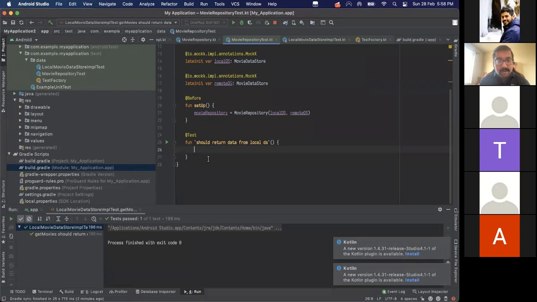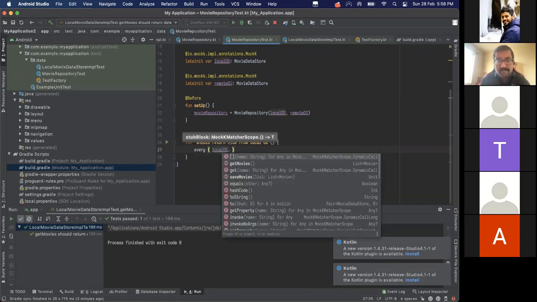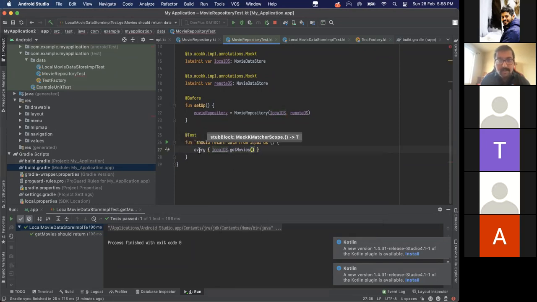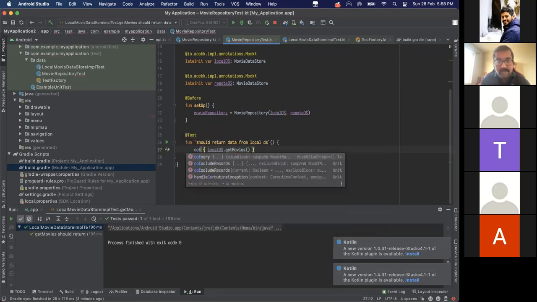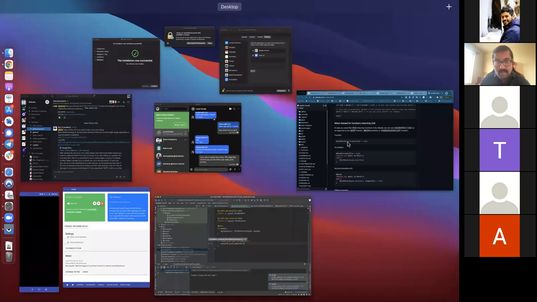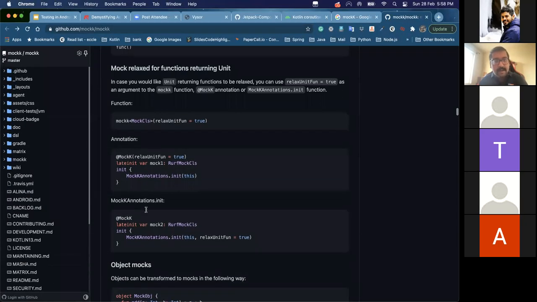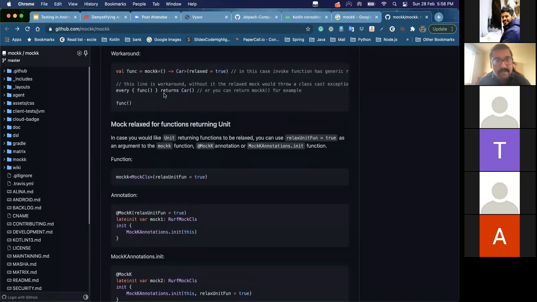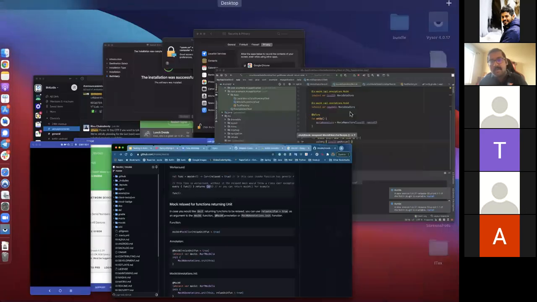So on every call of local DS dot get movies, wait, it should be coEvery. So here I am using this syntax. On every call, this returns this, right?